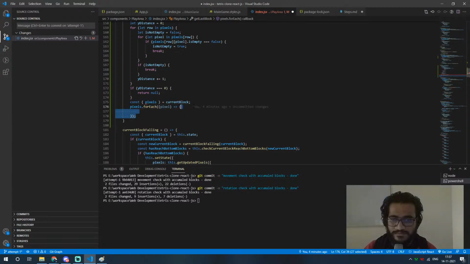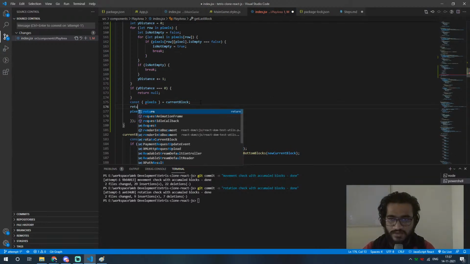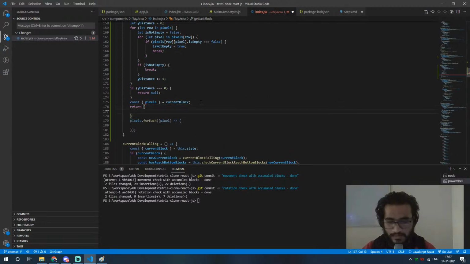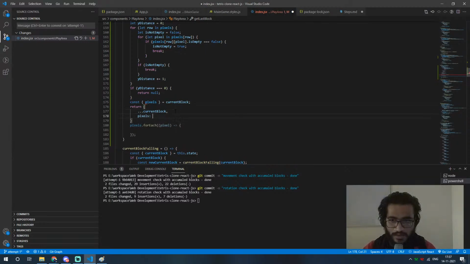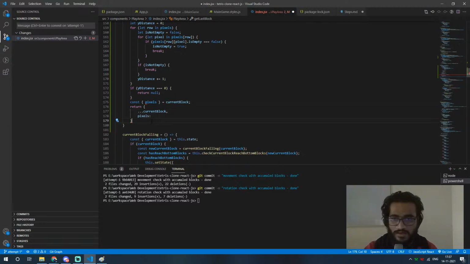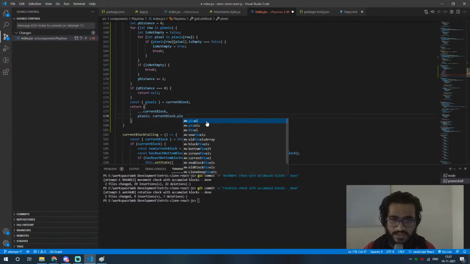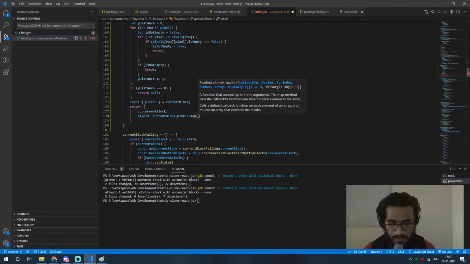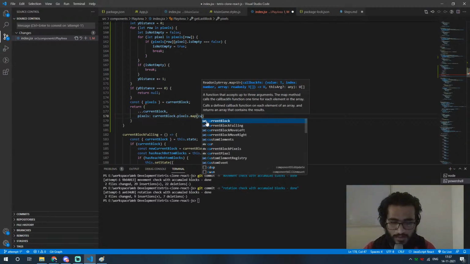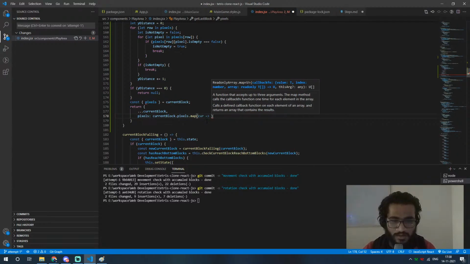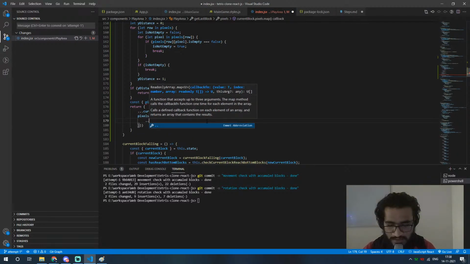So instead we will return the current block as it is, and current block dot pixels dot map, where current will be returned as it is.